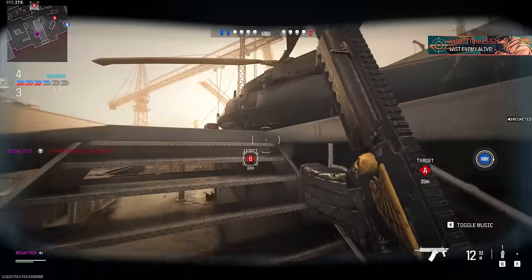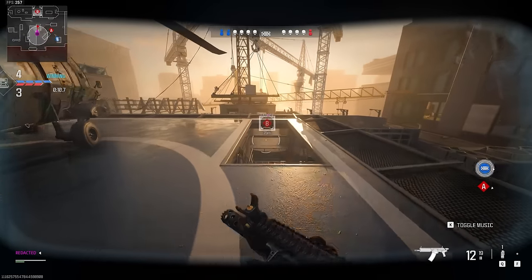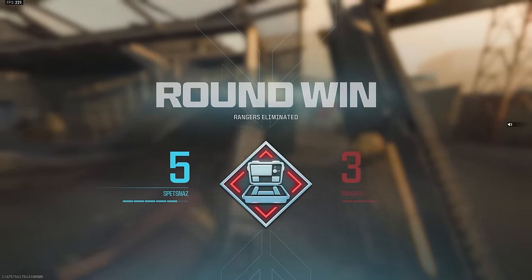Teammate, plant the bomb, please. Yeah, we gotta find him. Where is he? He's over here somewhere. 10 seconds. Teammate's not wanting to plant. We gotta get the kill. Yeah. There you go.